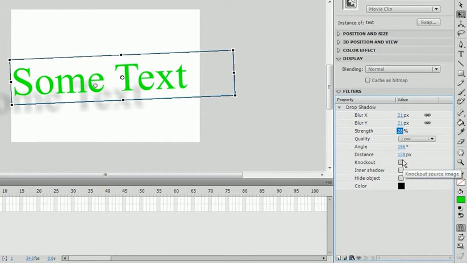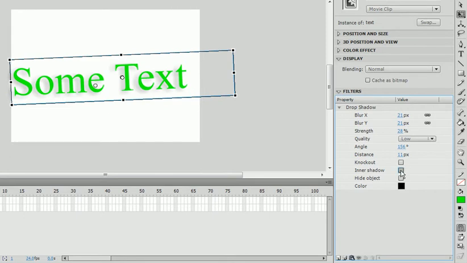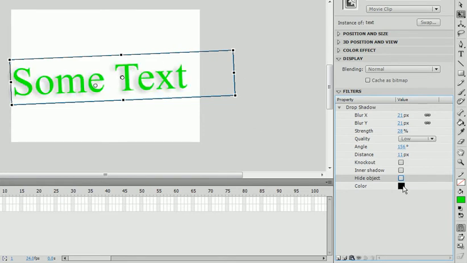You can use knockout, which means the text becomes more of an outline. Let's put this distance back, and you see that the text is kind of gone, but it isn't. It's just a shadow, and the text is an outline. Inner shadow is when the shadow's inside the text, and hide object is when the object is pretty much gone. You can set the color of the drop shadow to whatever you want.